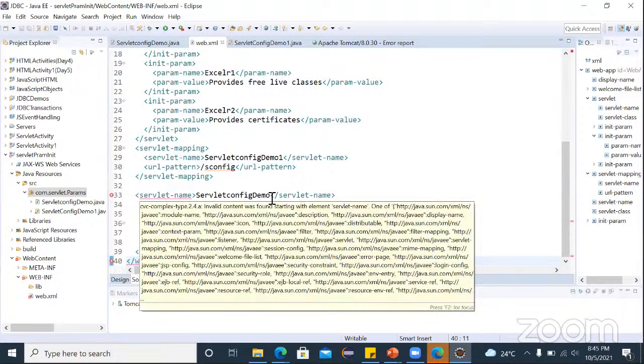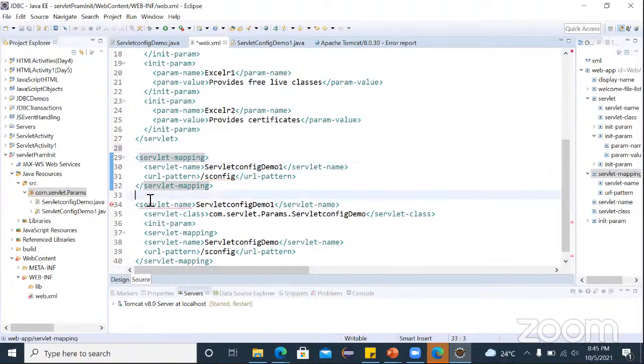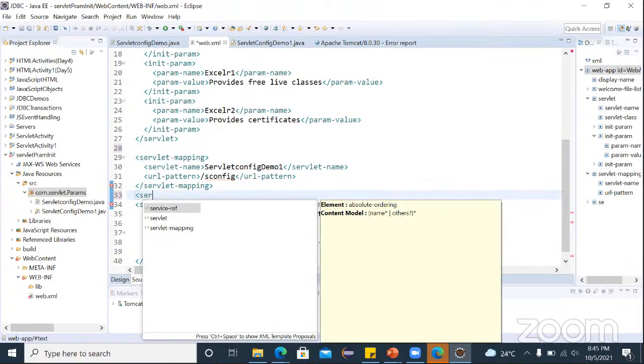It's for demo 1. Nothing I did, I just copied and pasted. So here I should have Servlet. This is Servlet mapping. And here I should have Servlet.